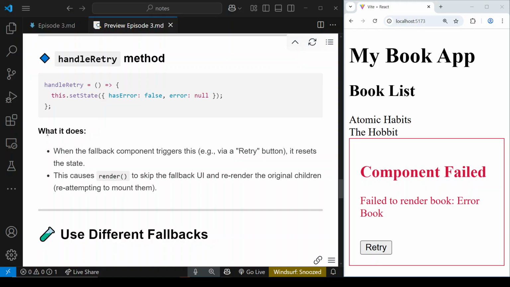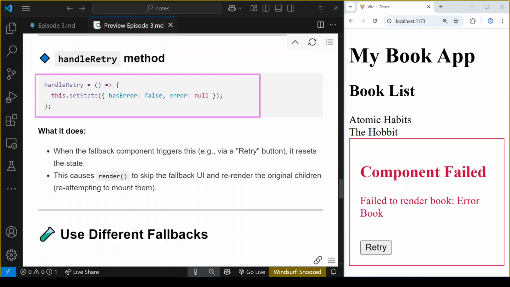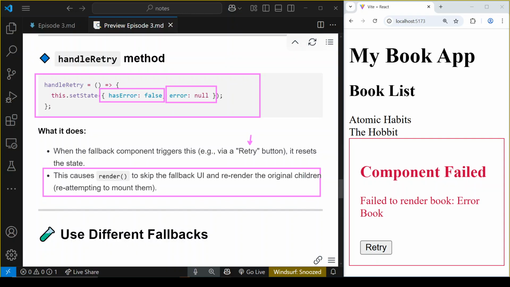The handleRetry function, when the fallback component triggers the retry button, resets the state. So it sets hasError to false and error to null, to be able to retry whatever operation threw that error. This causes the render to skip the fallback UI and re-render the original children, re-attempting to mount them.